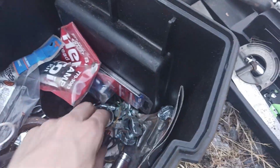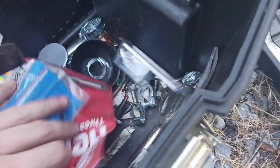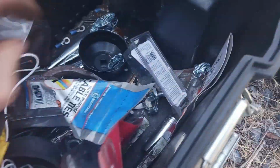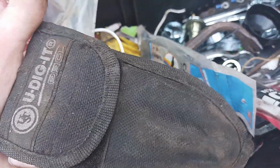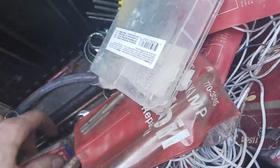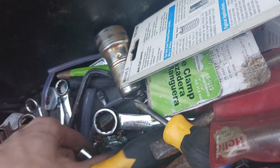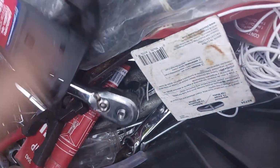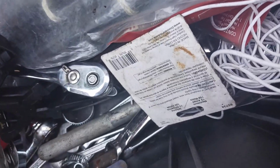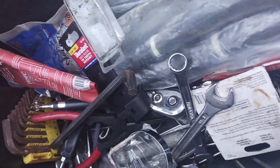Hey, you know what else I should have grabbed? That other big tool. See? Those clamps. I even got pickle forks. And I've got an inspection mirror. And I have a miniature shovel, apparently, in here. Should probably go in the hiking bag. No wheel bearing. As you can see, I have a whole assortment of crap that I brought with me. So, hopefully, that'll make our lives a little bit easier. And realistically, it probably won't.